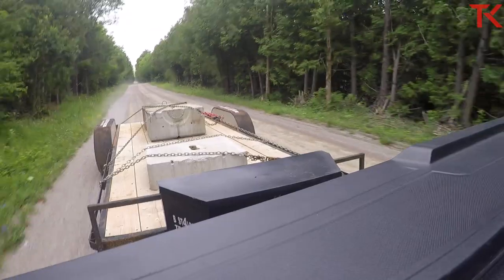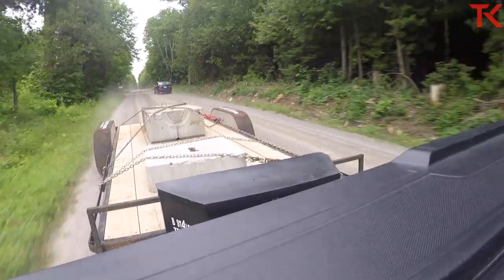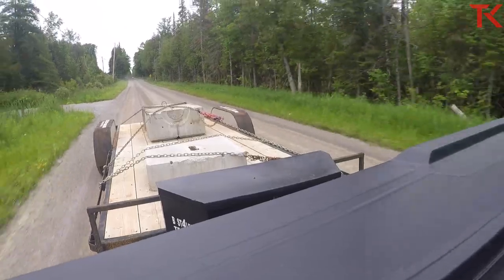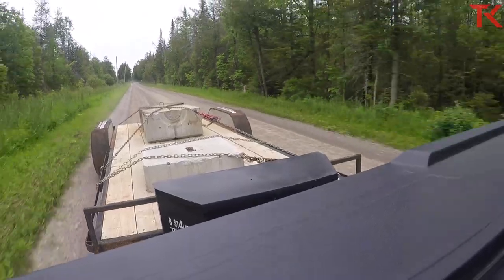The big difference is from a standing start, there's a definite change in terms of acceleration. However, as soon as you get a little bit of speed, the torque comes back on, enough so that during our acceleration test on the highway with that 7,000 pounds, we actually got rubber out of this thing. It was really like, wow, it was chirping right along there as it got going. So, you know, that engine is really putting a lot of grunt to the ground. And it feels fine. It feels really good back there.